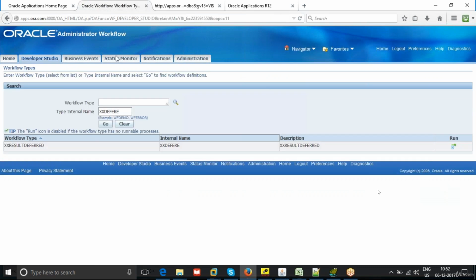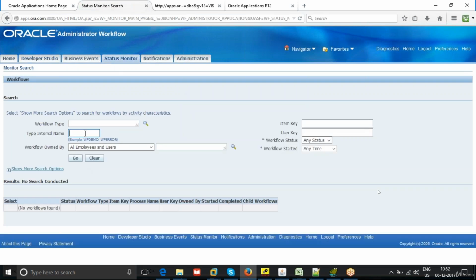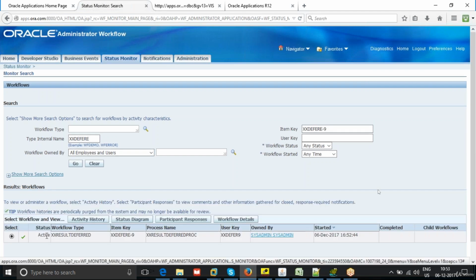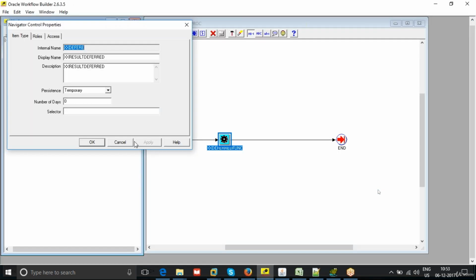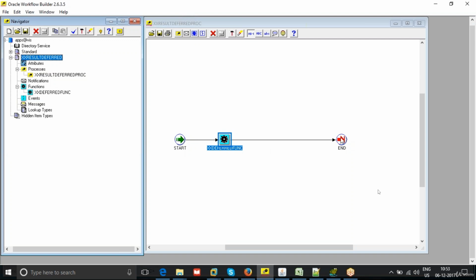Now see, go to status monitor, give your workflow name, item type, item key is 9. Now see whether it is active or completed. It is still active. We are not performing any task here, but still it is active. It should complete immediately. But why is it not completed?